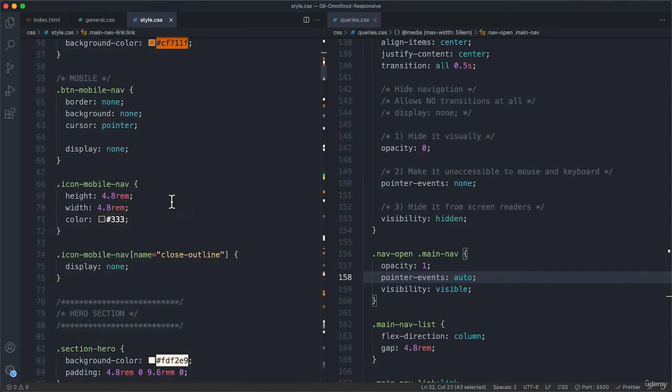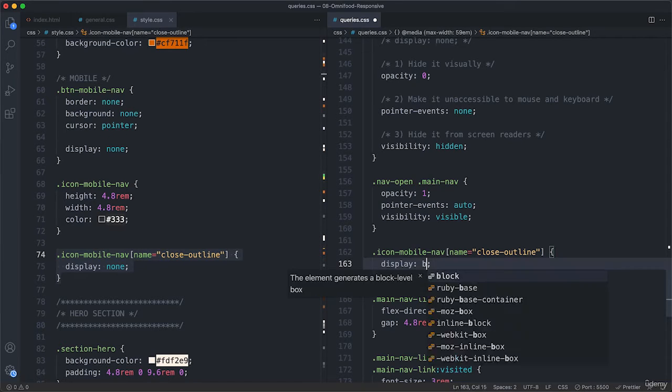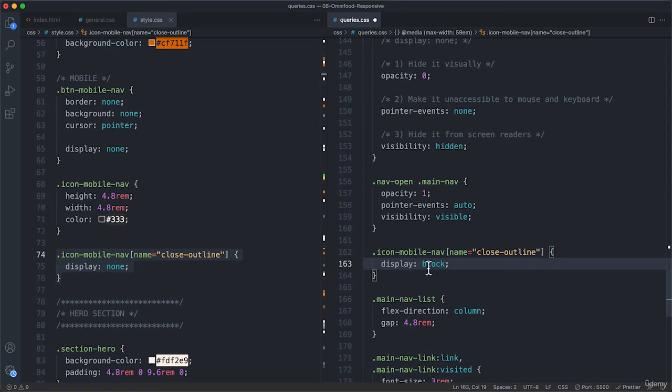So remember how we did hide that closing icon, right? But now the time has come where we want to actually make it visible. So let's copy this, paste this here. Now here let's do display block, and here we can use display because we don't need any animations here for this icon. All right.